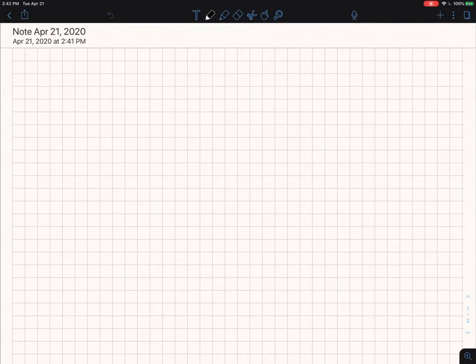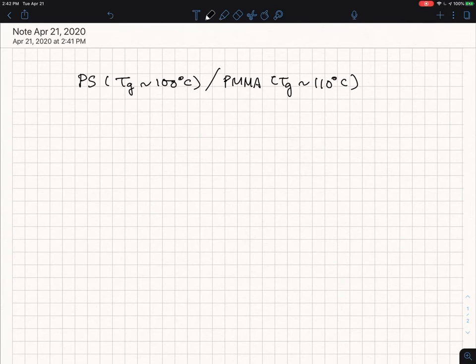The question is actually studying this idea about polystyrene has a TG around 100 degrees C. And if you also have PMMA, PMMA has a TG around 105 to 110 degrees C. And then when you blend them together, how do you know we have a single TG or a double TG?